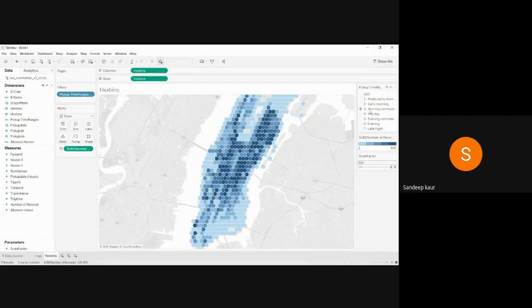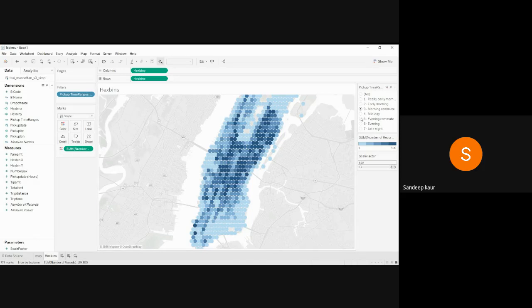Like if I select morning commute, we can check out the density of the taxis. Where is it more dense? At this longitude and latitude, we have more dense information related to taxis as compared to the other one. This is the highway on the map.